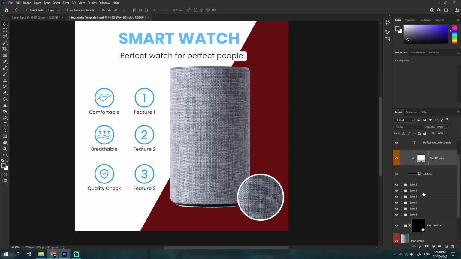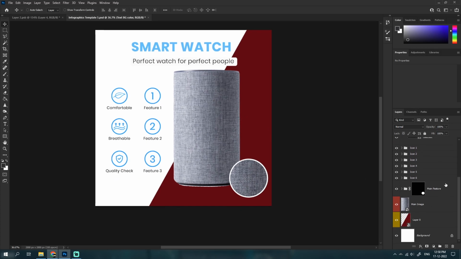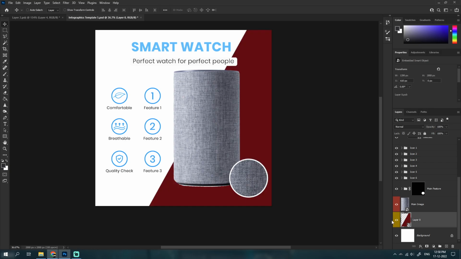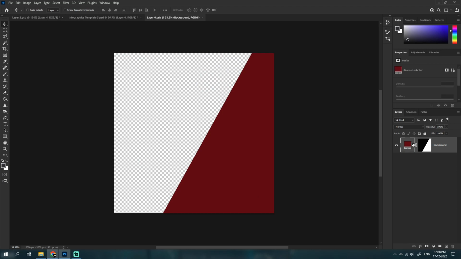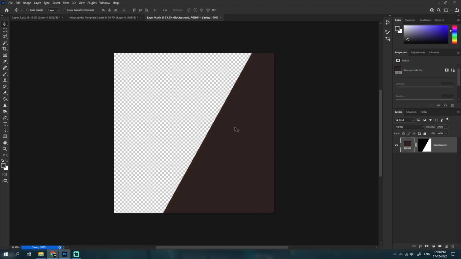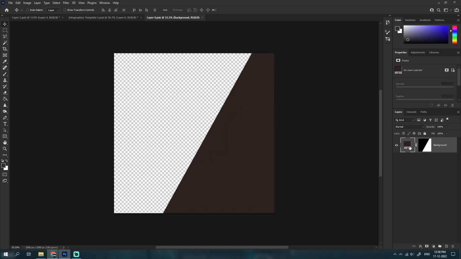Now let's go to the bottom of this template, and here you could see a layer or this background section. Just double click on it, and here you could choose the color that you wish it to be. So let's say if I turn it to black, it will turn this to black. And you could add any background design if you have downloaded it from somewhere, or if you have created it, you could just drag it here and it will pop up around here.